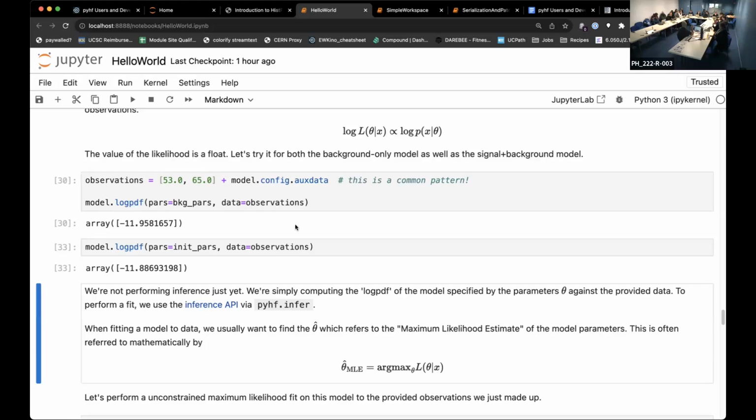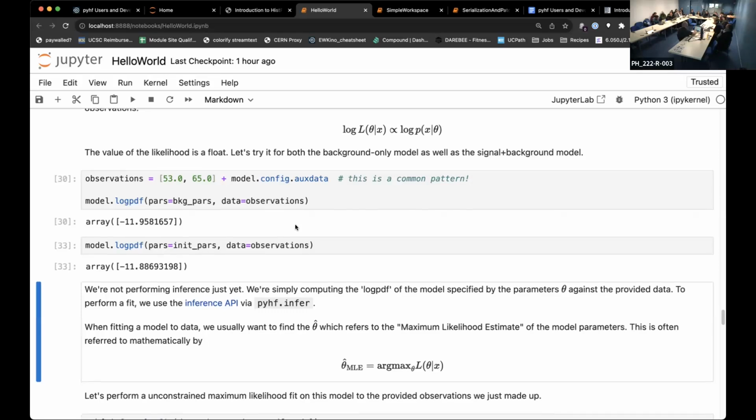And in this case, we're not necessarily performing inference yet. Inference implies some sort of minimization or actual iteration to find the maximum likelihood estimators. Actually do a fit for that. We're just calling the log PDF function, but a minimizer will call log PDF hundreds, thousands of times in order to find the set of parameters for the model that minimizes the negative log likelihood.